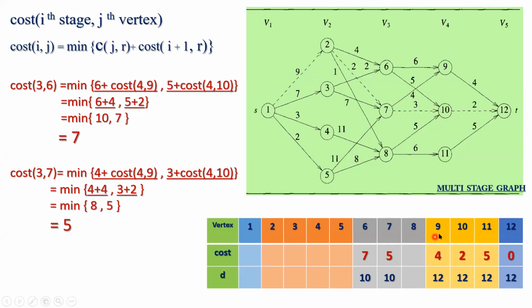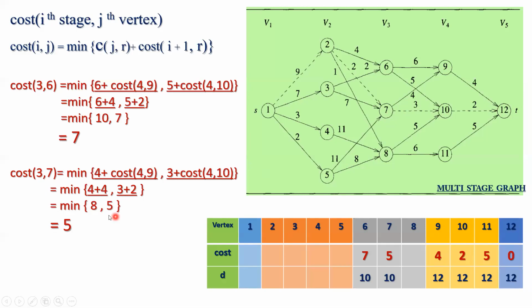So vertex 9 at stage 4, what is the cost? 4 is the cost. So from here to here 4, from 9 to 12 it is 4, and hence I am writing 4 plus 4. Then what is 3 plus 2? Here 7 to 10 it is 3. Then what is the cost of 10? Here it is already written in the table. It is ready. Of course, you can look into the diagram, or you can look into the table. The cost of 10 is 2. So I have to write 3 here. 7 to 10 it is 3 plus cost of 10. This is 2. 3 plus 2 it is 5.